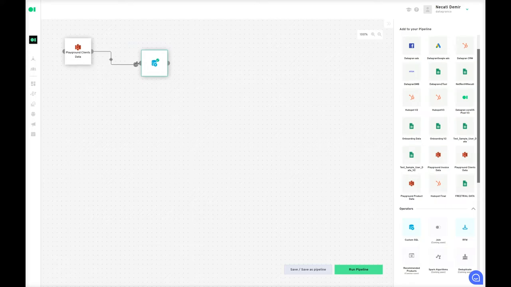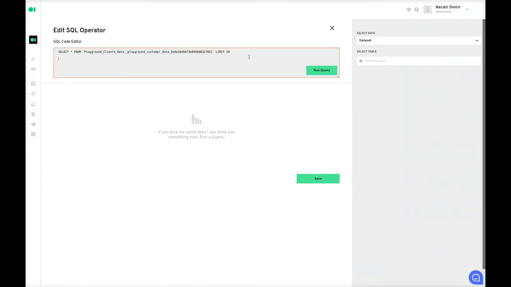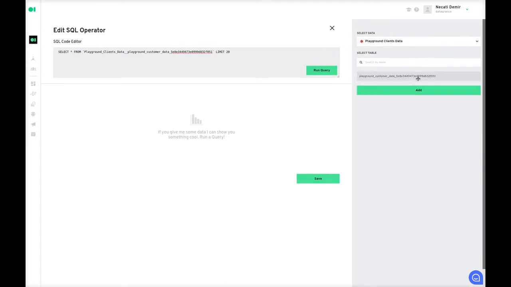We can use the editing tool inside the box to see what type of data we have inside the source. This is the SQL operator editor. This enables us to run queries with our data sources. As you can see, the text box is already populated with the first option. We can delete, drag, and drop. And this is the same as if we had a CSV file with a table filled with information.